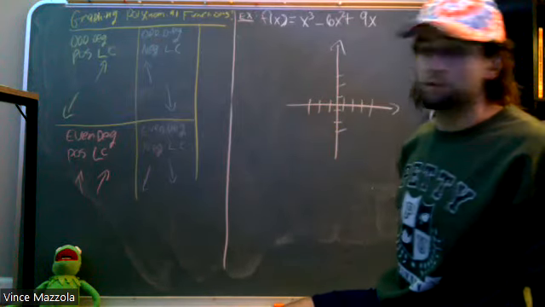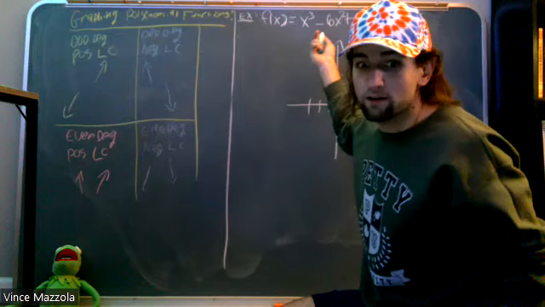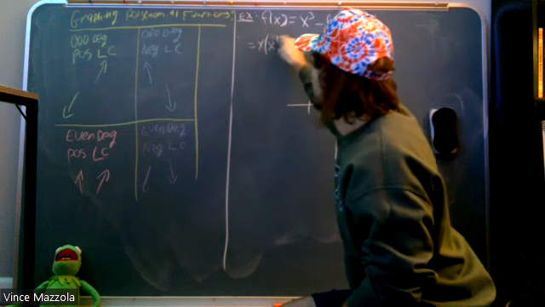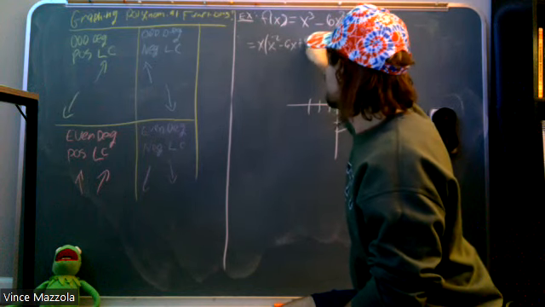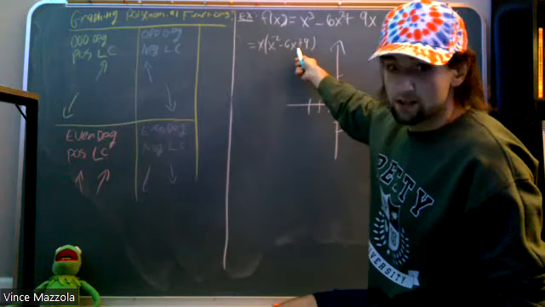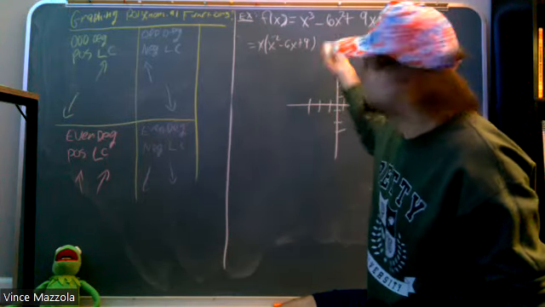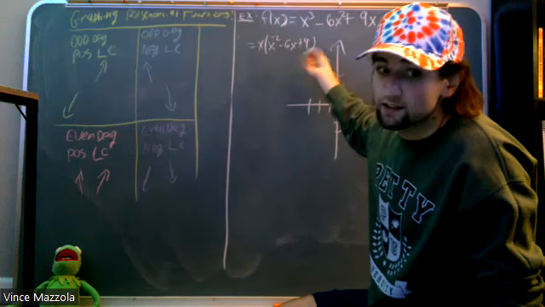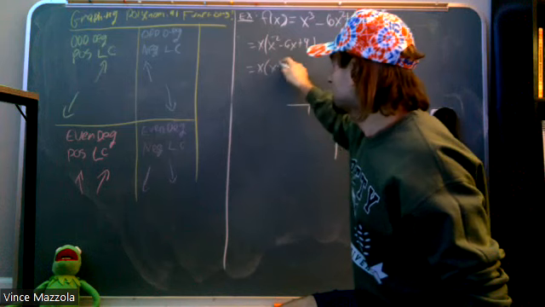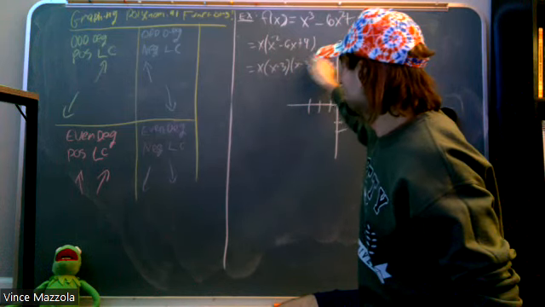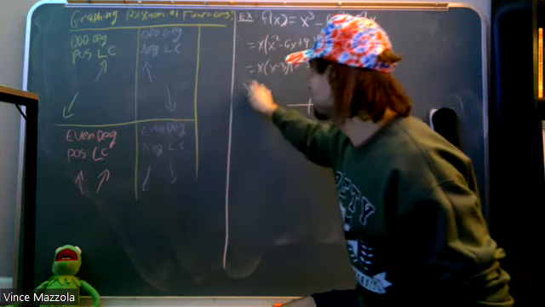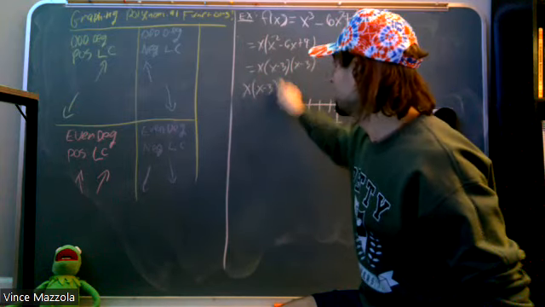So let's factor. We can factor an x out right from the get-go. So that means you got x, and then you got x squared minus 6x plus 9. It becomes a classic factoring after that, right? Same signs, both of them are minus, and two numbers multiply to get 9, add to get 6 is 3 and 3. So then you got x minus 3, x minus 3, or, very important here, x minus 3 squared.